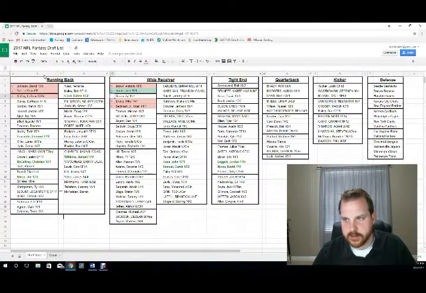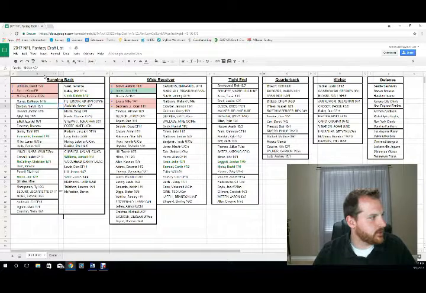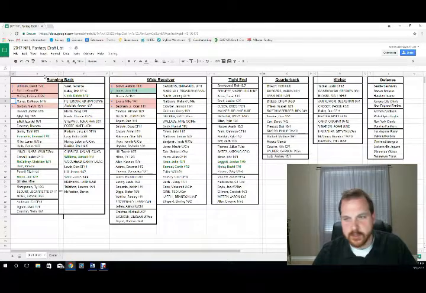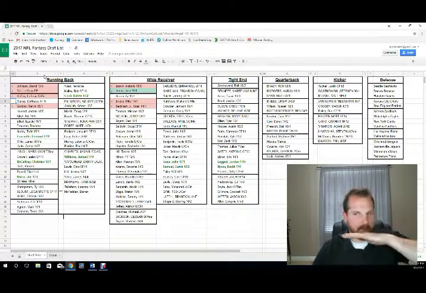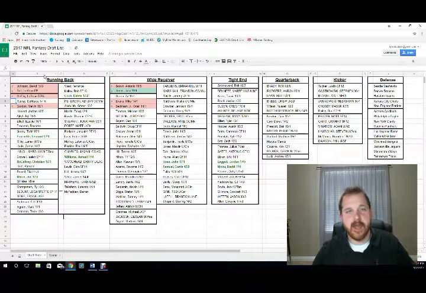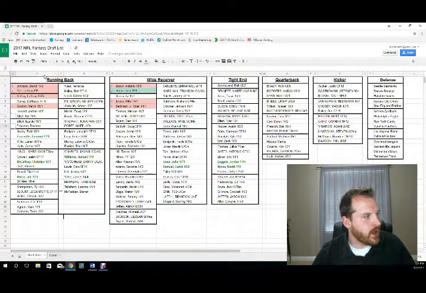All right, let's see. We got Zach here on the clock. Mr. Lamb. Melvin Gordon, good choice. So how this generally works is I pick by tier. You see how everything is separated by dark black lines. And so what I do is I tier them so that when it comes to be my turn, I can say, all right, I've got a second tier running back.